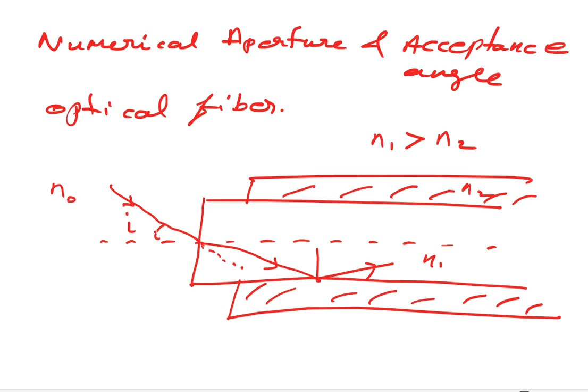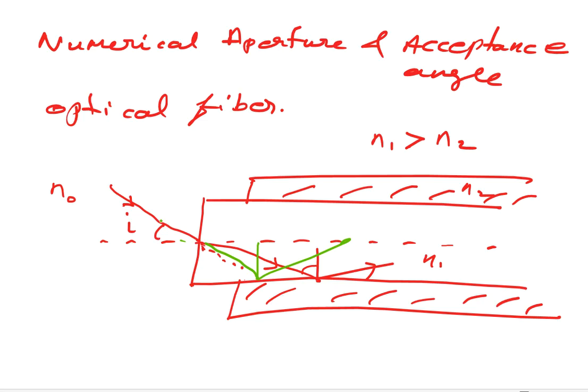Now what will happen if you increase the angle of incidence here? The angle of incidence inside the optical fiber will decrease. It will keep decreasing. If you increase it here, it will bend further, like this. Now you can see the angle will keep decreasing. So there is a maximum angle of incidence at which, internally, it will be equal to the critical angle. If the angle of incidence increases further, it will be less than the critical angle, so total internal reflection won't take place.